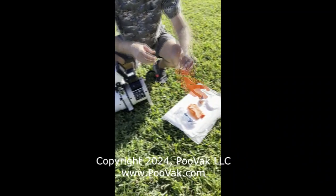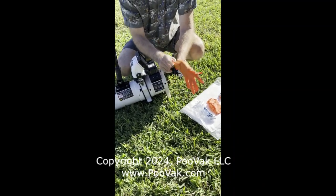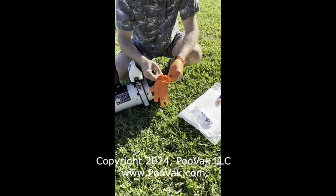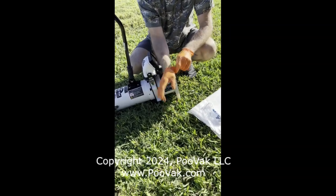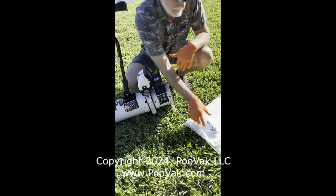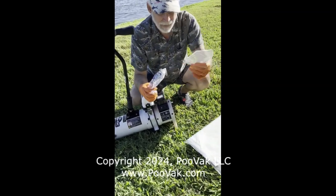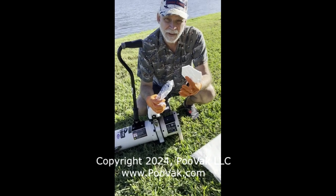First thing I'm going to do, because you're handling dog manure, you really should consider wearing gloves. So I'm going to put some gloves on. Always a good idea to protect yourself so that you don't run the risk of, you know, just getting mucked up. My fingers are a little bit big today. There we go. Okay, and then for the purpose of this video, I'm not going to wear the safety glasses, but these are included. And I'm not going to wear the earplugs. These are included. And then an HN95 mask is also included. If you're indoors, you really should consider this. If you're outdoors, it would be something that's up to your judgment.